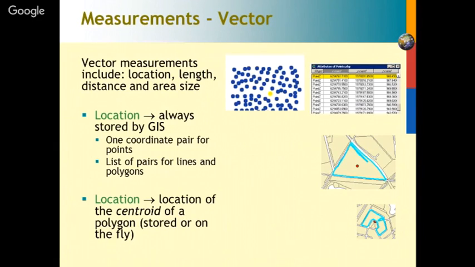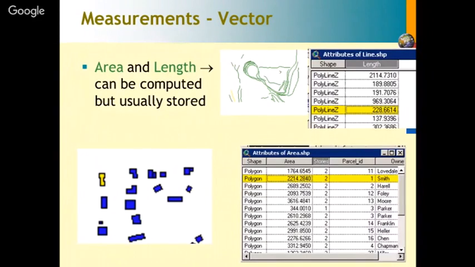In some cases, we need to analyze different polygons and how those polygons are affecting a specific area. Again, in those cases, the polygon centroid is considered as the point location where the polygon is present, and the measurement is carried out. The other ways of doing vector analysis, like finding the area or length of a line or polygon, are possible, and most software allows you to do that.